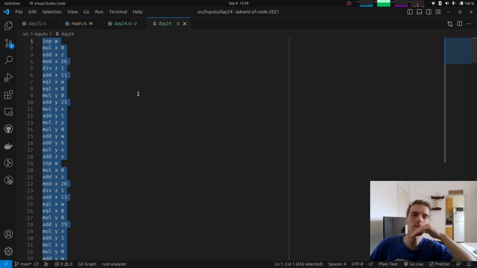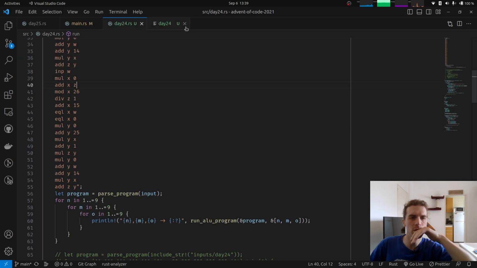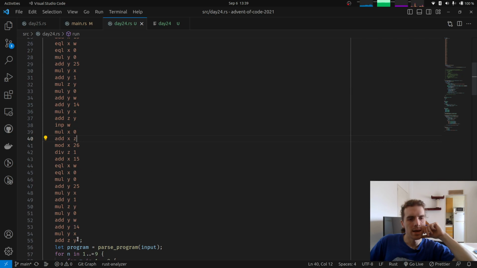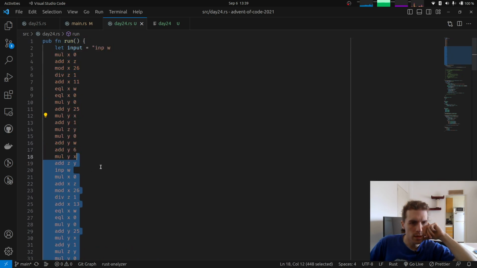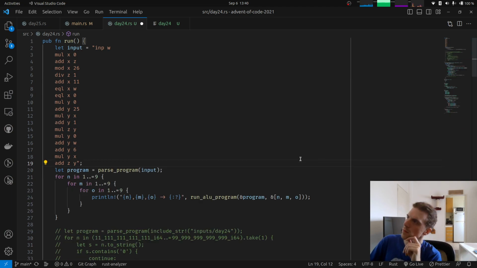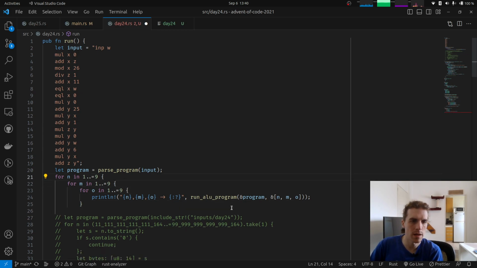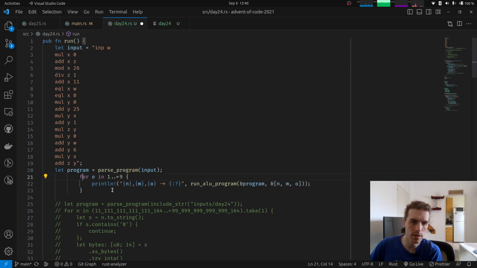So what should we do next? Yeah, I want to simplify this. Let's go back to the case when we have only one input and analyze what happens, maybe line by line, and try to follow it along.